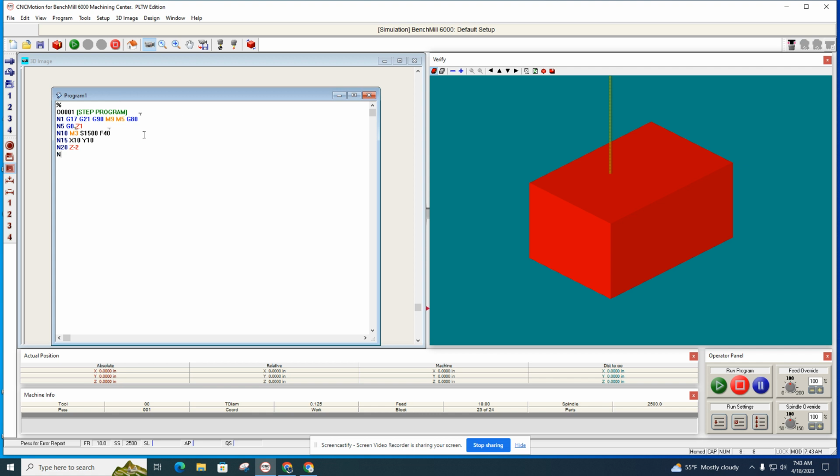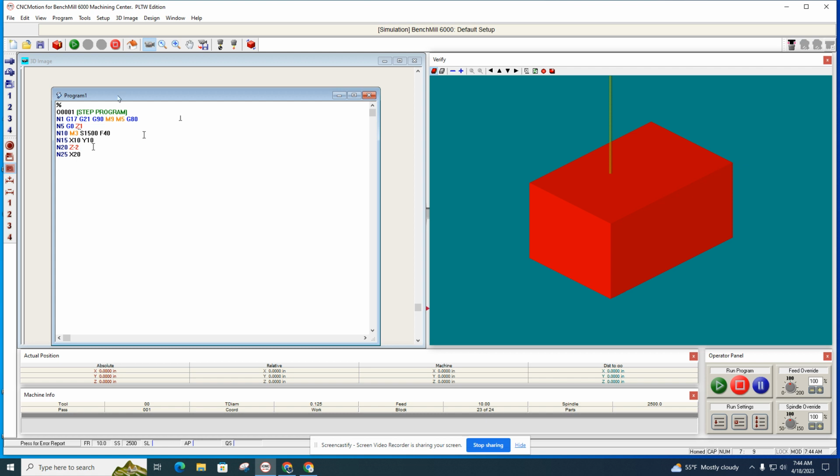So I want to go N25 and I want to go over X. I'm already at 10, so I want to go now to X20. And then on line, here I messed up.